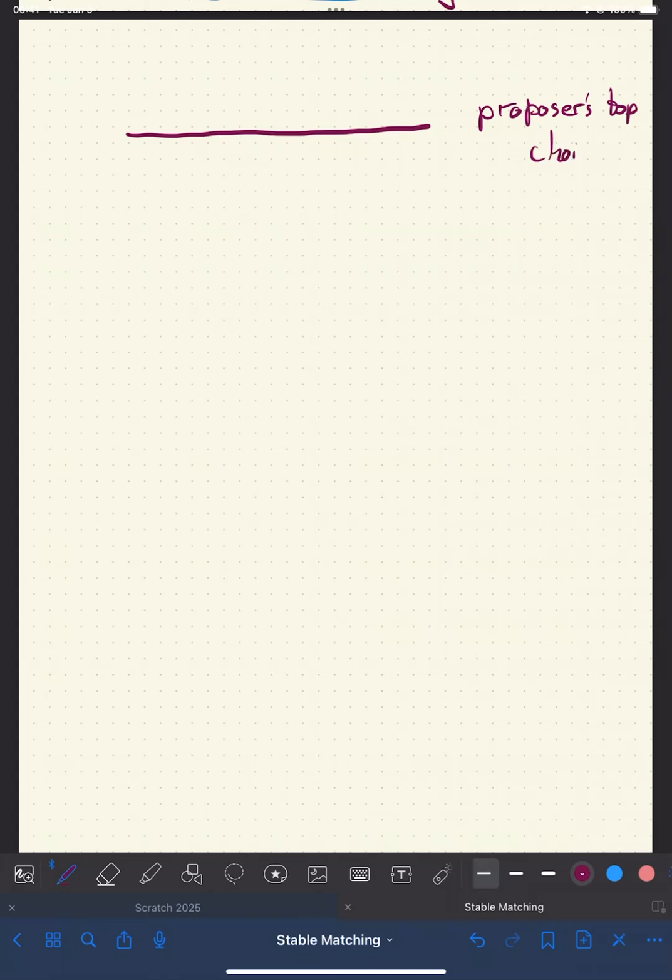Let's look at some intuition. So in math, draw pictures any chance you get. It doesn't have to be rigorous. When you get down to the proof, that's where you want to be rigorous. But everything in between, hand wave, draw diagrams, be loose about it, because it helps you develop intuitions. I draw pictures like this all the time when I'm doing research. So let's make a line and say on one side is the proposers' top choices, and on the other side are the rejectors' top choices.